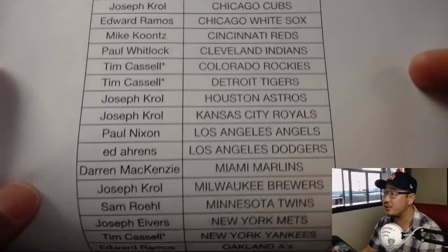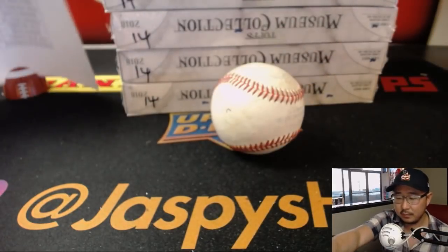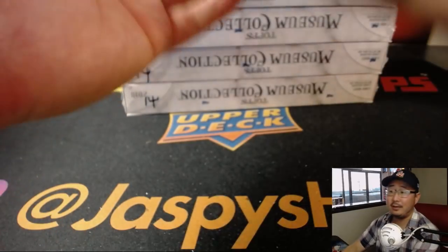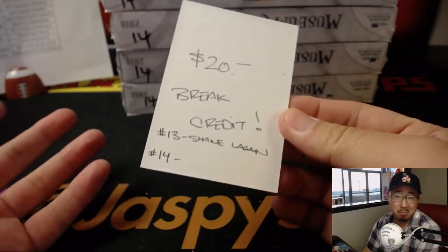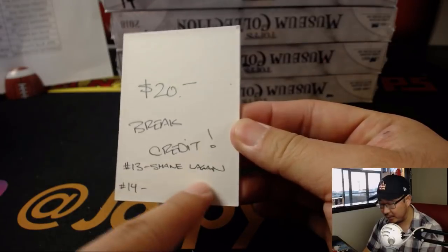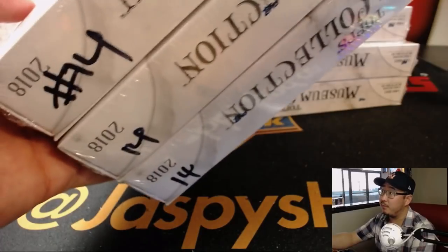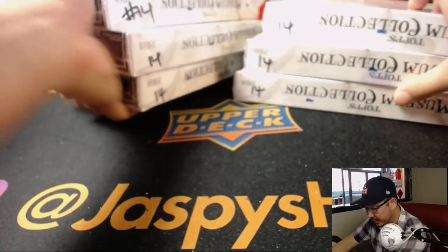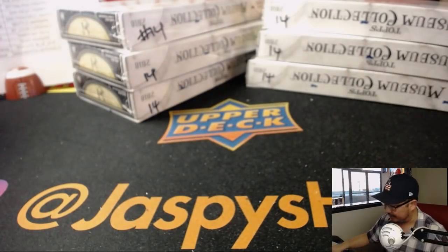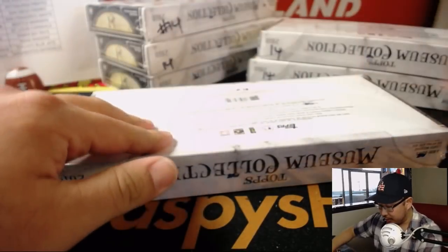TC thinks so — he adds triple last spot mojo for grabbing the last three teams at the same time. And because I'm feeling nice, $20 of break credit being given at the end, so a nice little something. Shane got in the first half; let's see whose name is going to be here in the second half. So all those boxes marked 14 — you know they're from the same case. We have breaks 15 and 16 available.